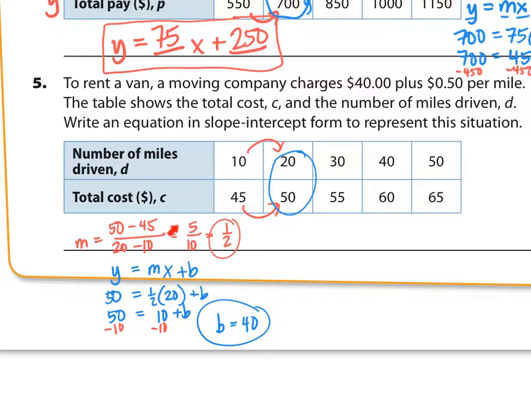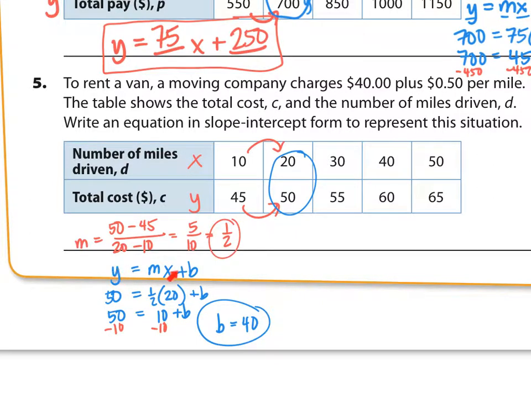Okay, first thing I did for this particular table is I found the slope. So I found change in y that's going from 45 to 50. Forgot to label it. That's our y here. That's our x. They try to use different variables here to kind of mess this up. And then I did the change in x from 10 to 20. So I subtracted 20 minus 10. So this here, very common mistake is that a lot of people got 2 as their slope, but it is 1/2, 1 over 2. So that's our slope.